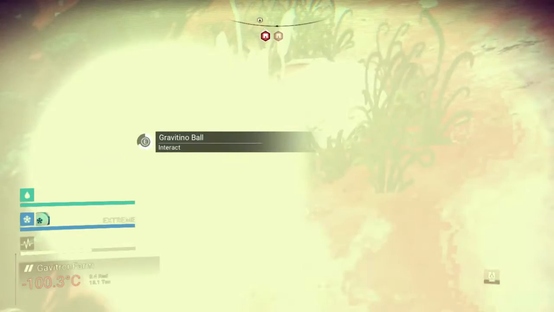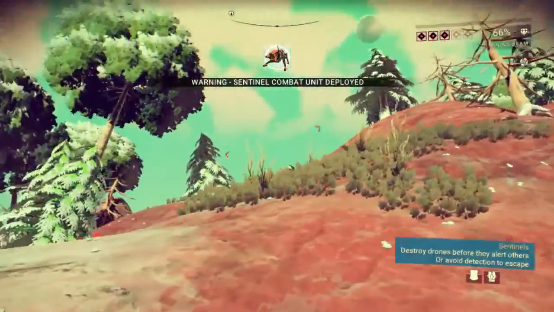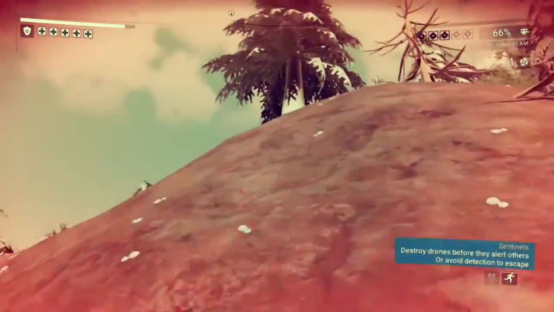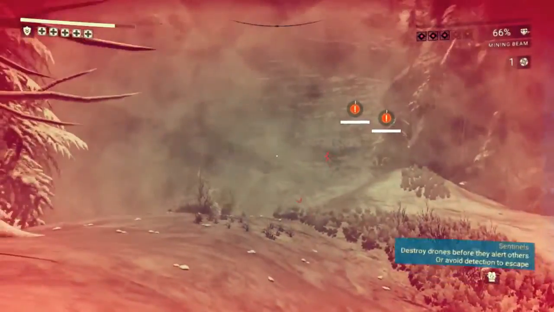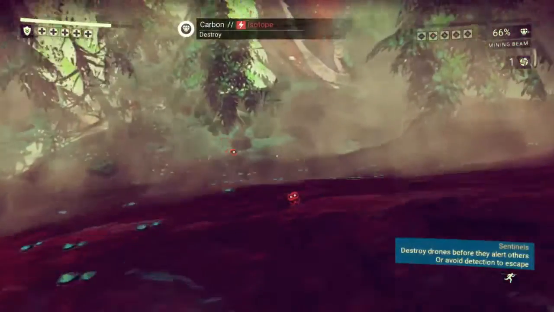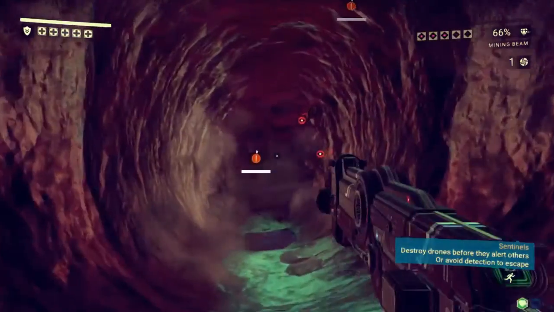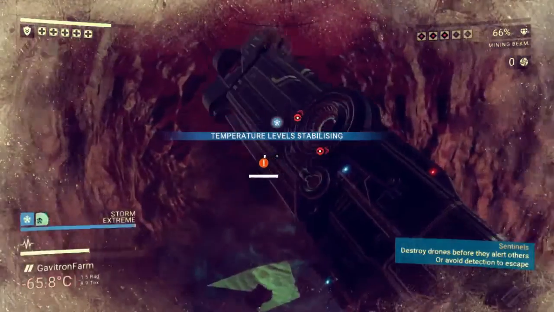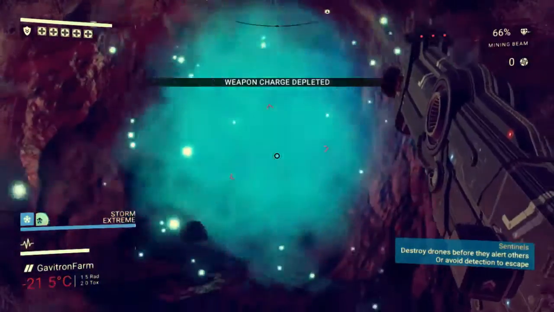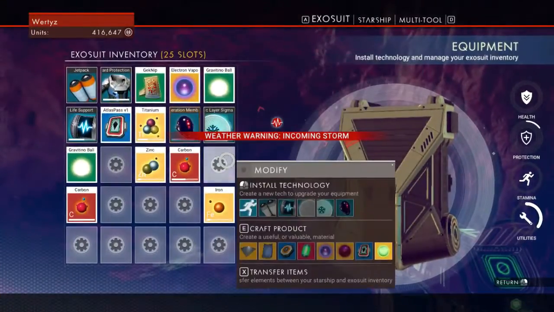There's that gravitino ball. It's very bright. Looks like a sun. Warning. Elite Sentinel Force. Now when you steal these high-level assets, sentinels will come to attack you and try to destroy you. I cannot fight 3 sentinels at once. That is too difficult. So we're going to go back to our cave and chill for a while. Get it? Chill. I'm so bad. Levels stabilizing. Weapon charge depleted. The frame rate here is pretty laggy when you're using explosives. Incoming storm.